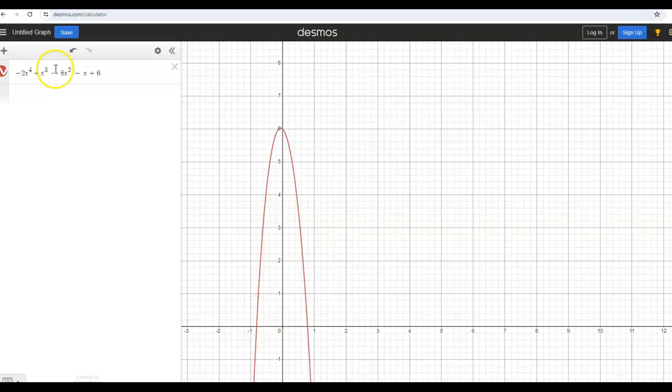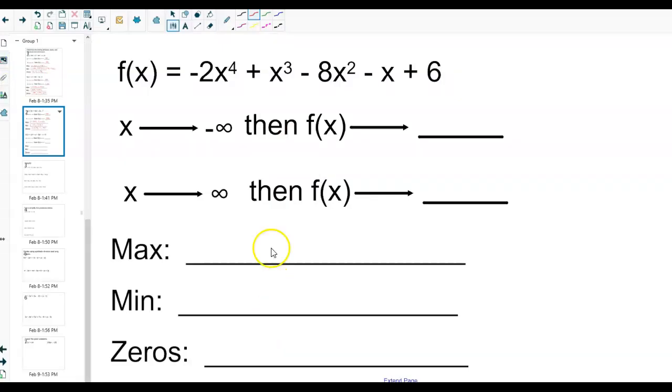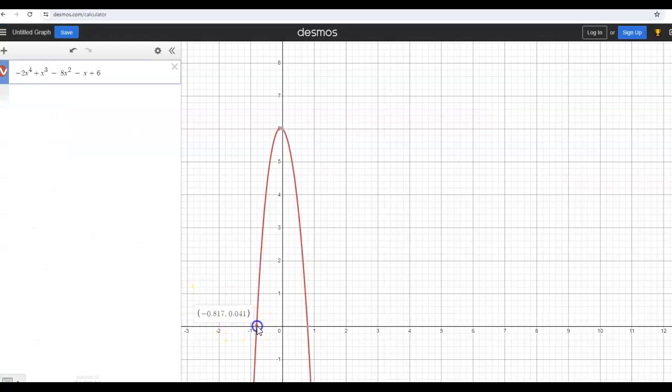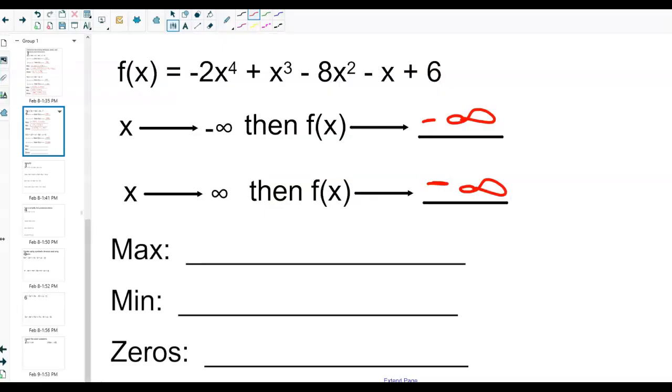Okay, so this one though, once again, when you have an even degree and a negative leading coefficient, that means your graph is going to open downward in both directions. When there's a positive leading coefficient, we want both to infinity. In this case, we're both going to negative infinity. Since this particular graph only has two real zeros, and that can happen, we have negative 0.819 and 0.786.